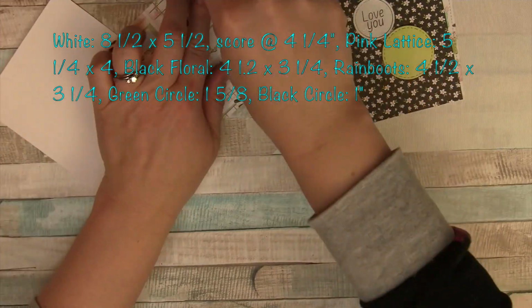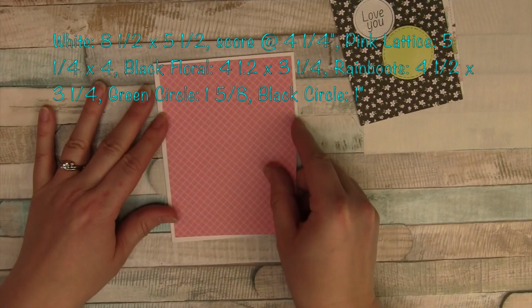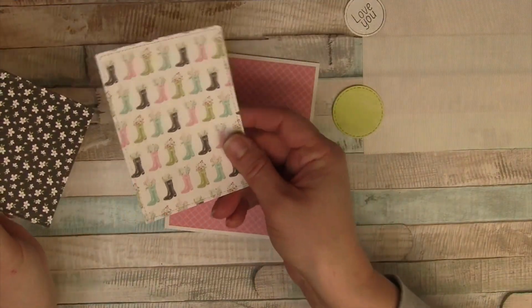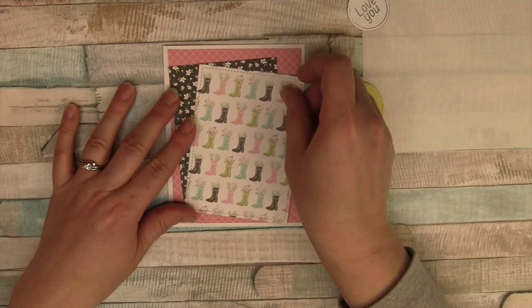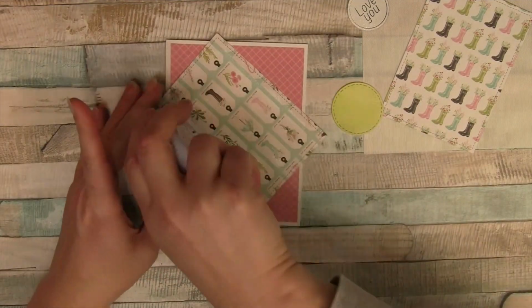I'm calling it pink lattice, and then they are double-sided, and we only have one of each pattern, so you kind of have to choose, which is sort of sad, but I chose the pink side. And then I have this black floral pattern and this rain boot pattern. And at the beginning, I put up the measurements for the pieces that I'm using in these cards.